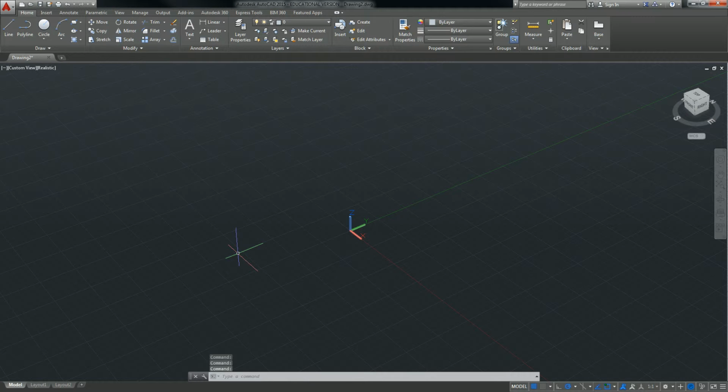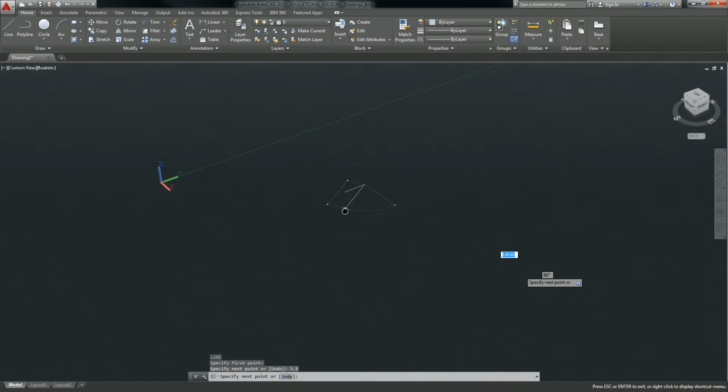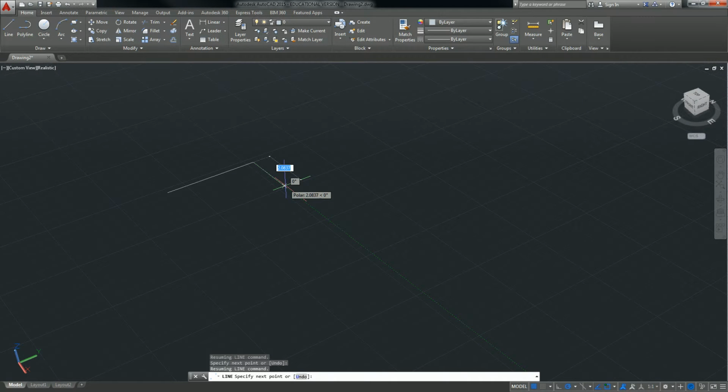So, given that my top view is pretty standard, I'm going to go ahead and just start the line command, and I'm going to draw my lines. So this is going to be 3.5 across. Let me zoom in here so that you can see this. So 3.5 across, and then I'm going to come over 2.38. We'll go back down because it's essentially a square, so 3.5, and then I can just close this off.